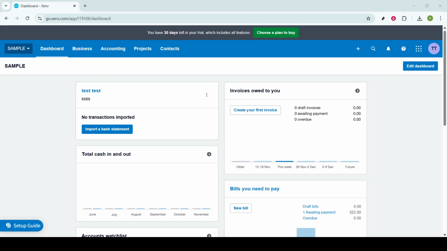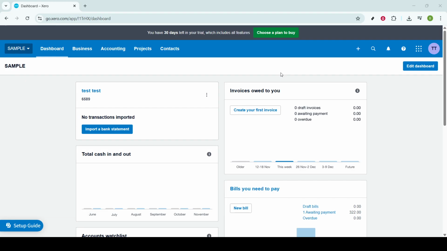In today's video, I'm going to teach you how to connect Xero bank feeds. Managing your finances requires rigorous record keeping and constant tracking of transactions. Thankfully, accounting software like Xero simplifies this by allowing you to directly link your bank account, making it easier to monitor balances, transactions, and reconcile accounts in real time.